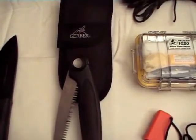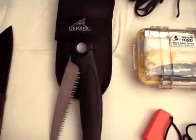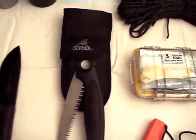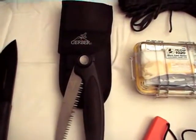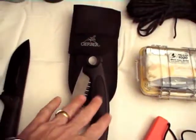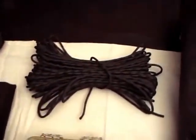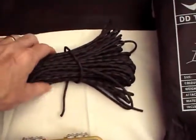My next piece of kit would be probably this folding saw. This happens to be a Gerber folding saw. Just something to be able to cut wood easily, maybe help build or fortify a shelter. Again, Gerber folding saw. Next item would be some type of cordage.